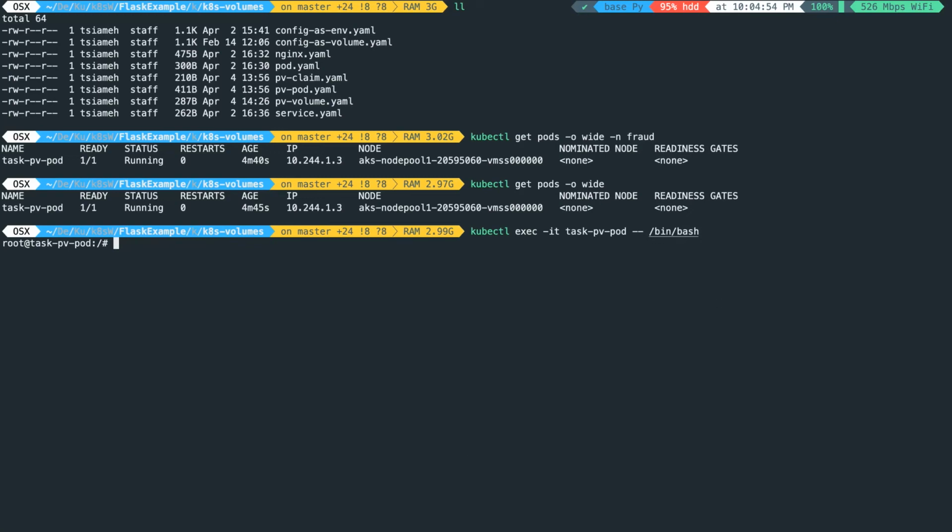So what I'm going to do here is write a file to, you remember our user share nginx html path. I want to write some data to this path.